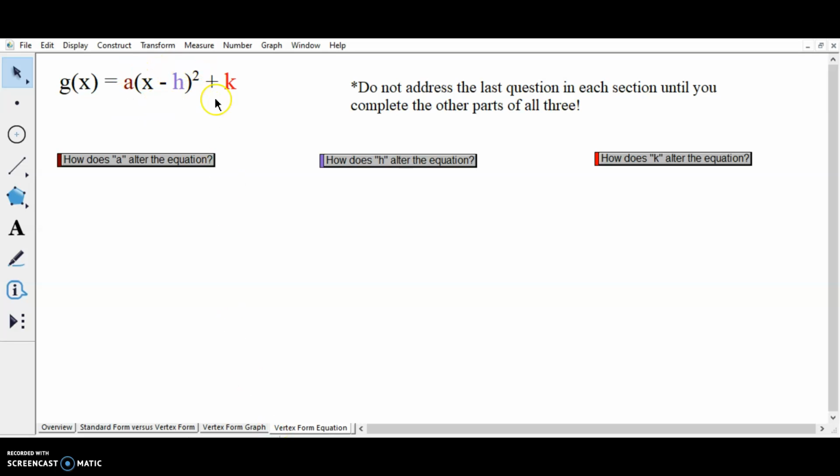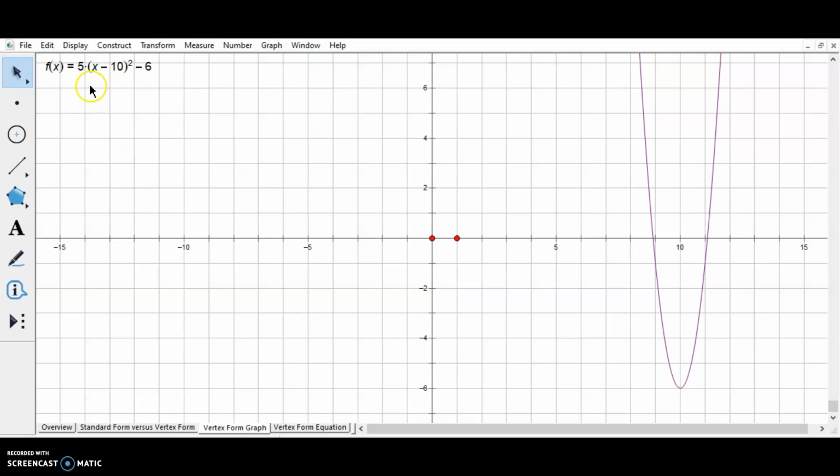Make sure you're trying to really pull out patterns, figure out how it's being different, how the graph is shifting, why that number made the graph shift over here versus over there like it did last time. Make sure you're engaging in dialogue with your partner, and I'll be walking around.